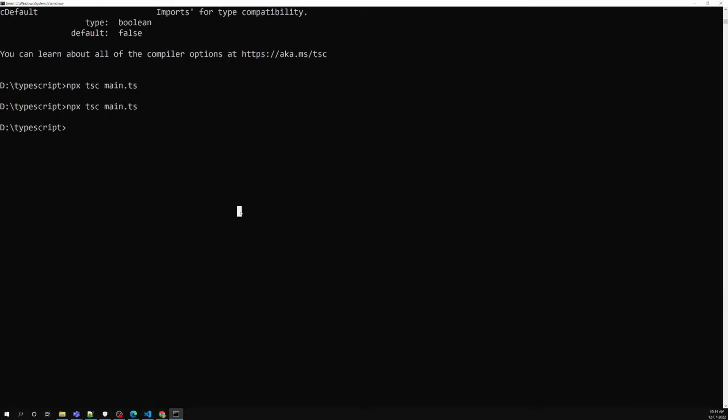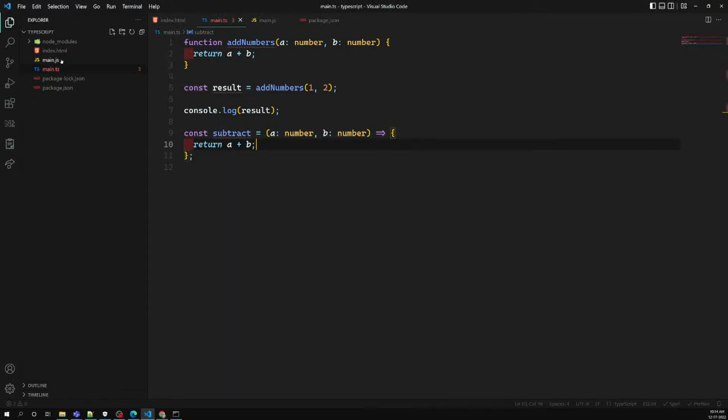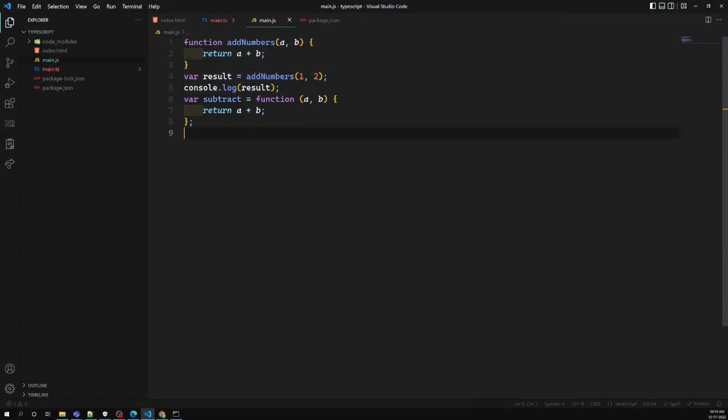Now if I try to compile this one, yeah, it's compiled. Now if I try to see here, the code was compiled in such a way that var subtract is equal to function of a comma b return a plus b. So this one is compiled to the older version of the JavaScript code.